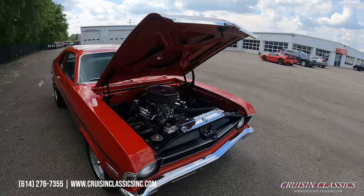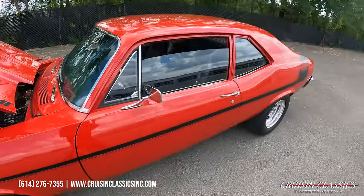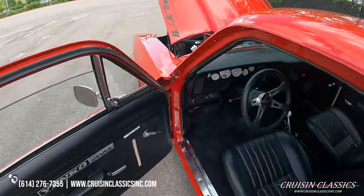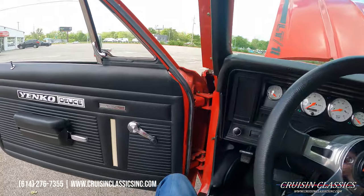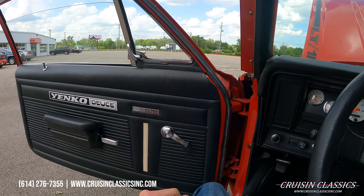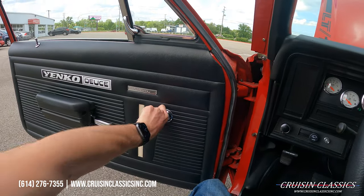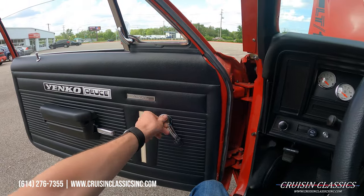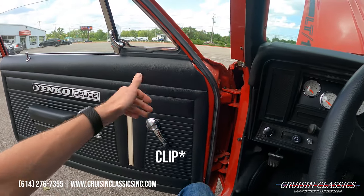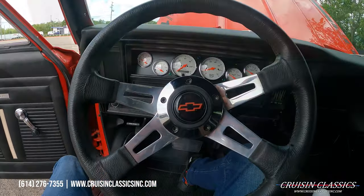Beautiful car — let's go ahead and fire this thing up. Enough talking, I'm sure you guys have been waiting for this. Doors open and close very very nicely. The only issue I can find on the inside — really overall — is you do have to press the window crank in to get it to work. I think it's just missing a little U-clip, what they call 'Jesus clips' because when they fly away you can never find them.